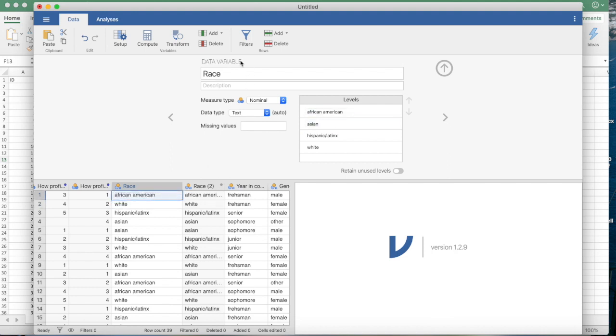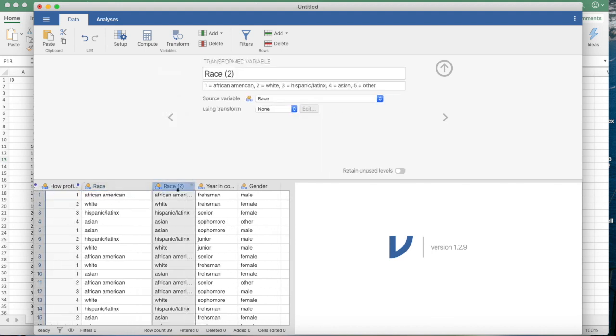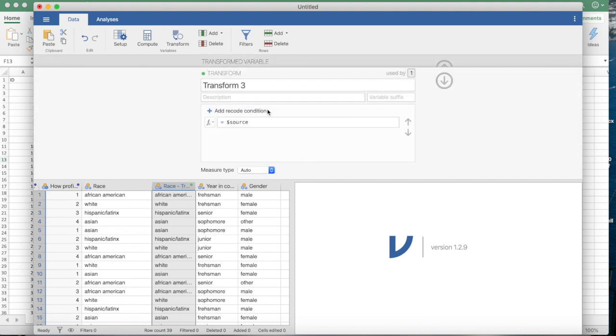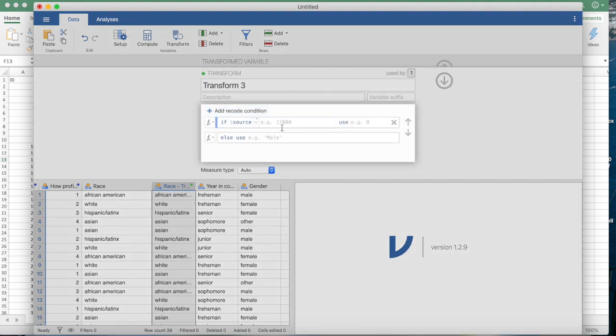So back to what we were doing with race 2, we got to re-highlight it, and we want to create a new transform. So now, if source equals African American, use a 1, and you're just going to keep doing this. Use a 2.